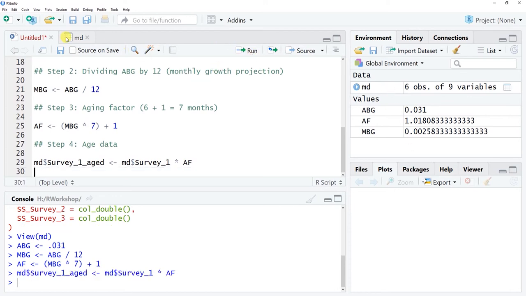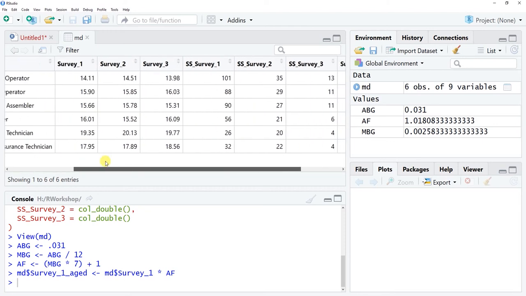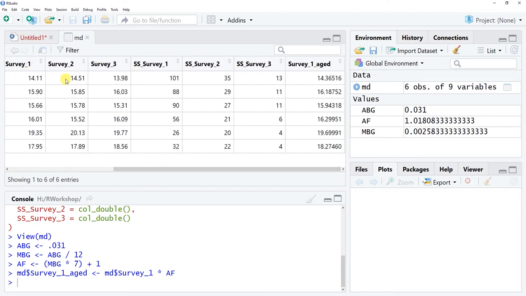If we come to our data frame object here, we now see we have a new variable, which is our aged data. So you can see for survey 1, originally for the job of a packaging operator, it was 14.11. Now if we age it into the future 7 months, we get 14.37 about.